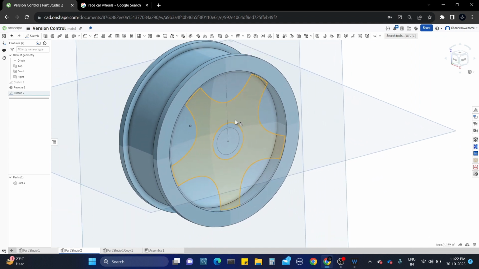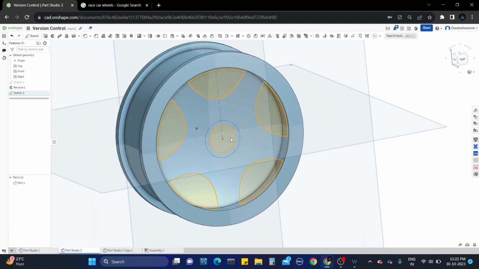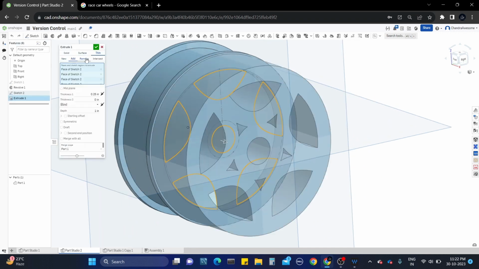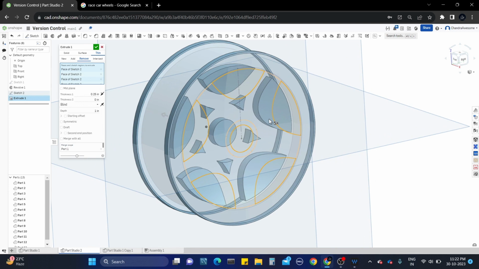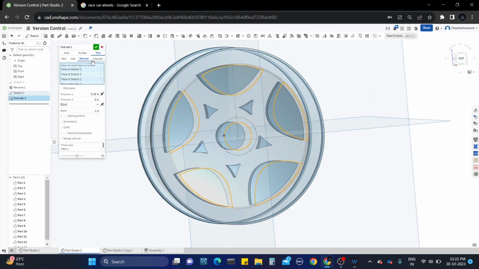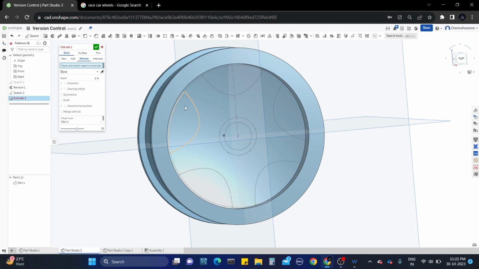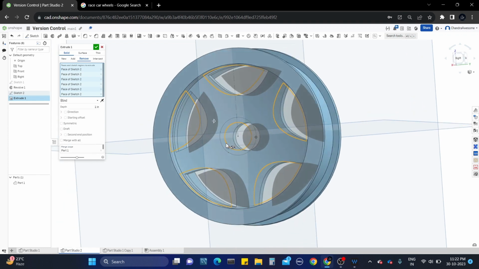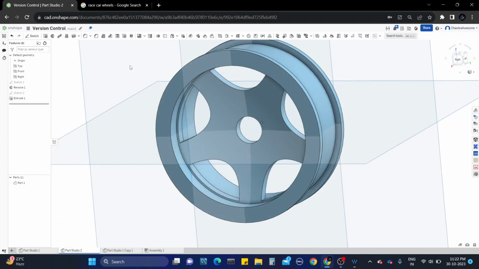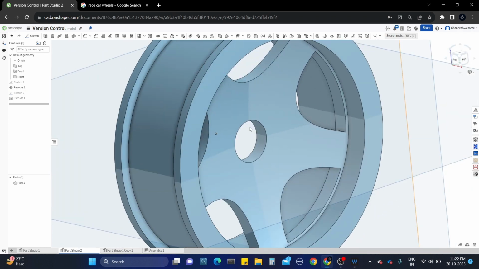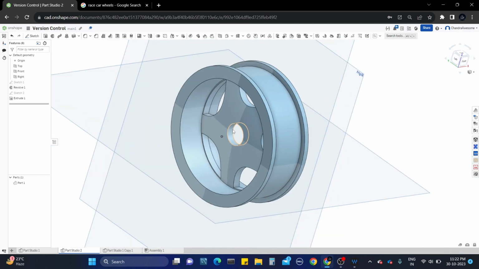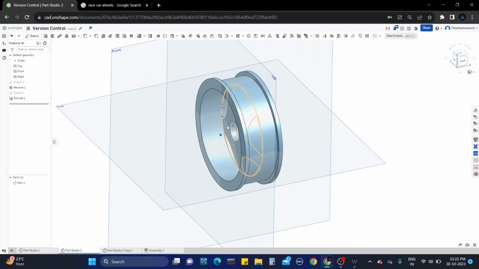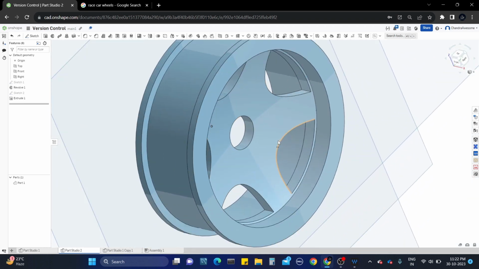Now click on these gaps, then the remove option, and click on the extrude tool and do the remove operation. Sorry, we need to select solid. Now click OK. Now we got a shape, and if you still think it is too much, you can reduce it later using the modifying tools as per your wish.